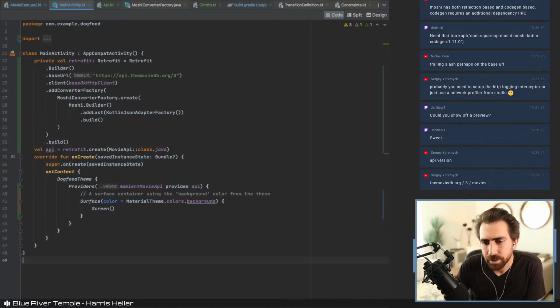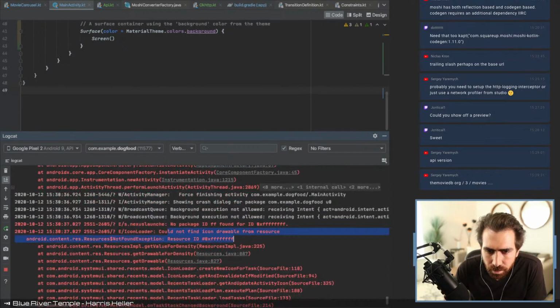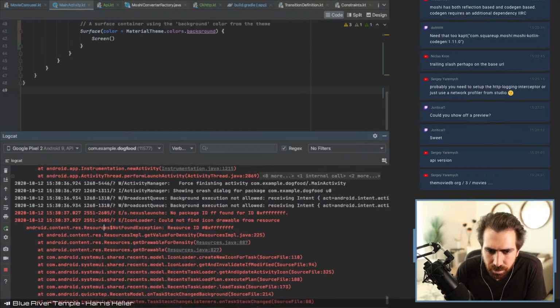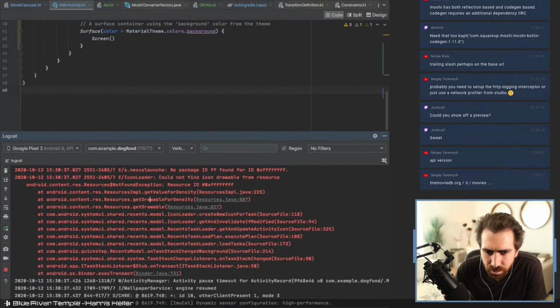Did it crash again? Did. Interesting. Okay. Could not find icon drawable from resource.